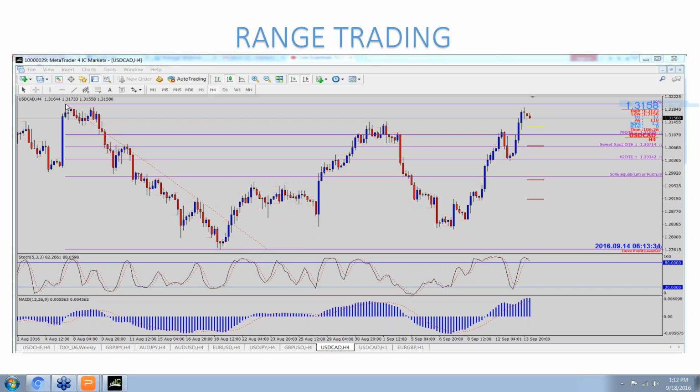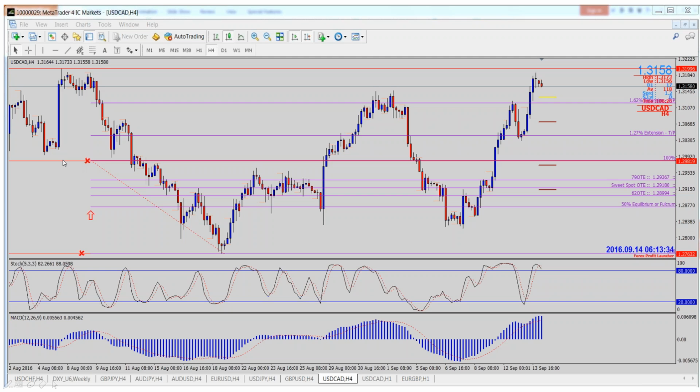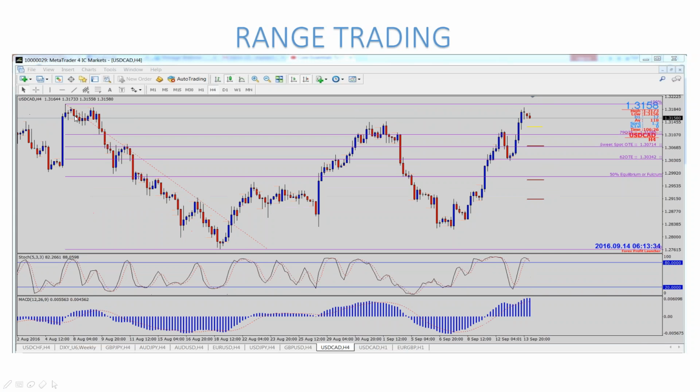So what I do is I plot the high and the low. We're on a 4-hour here, as you can see, the high and low of a range, and then I mark off my equilibrium point, which is 58%, or my fulcrum, and I use that as the center point of the range that I'm going to be trading in the future. As you can see, I've used a level here. Why I have 2 other red lines as well is I use the 100% and then the 0% of my Fibonacci.